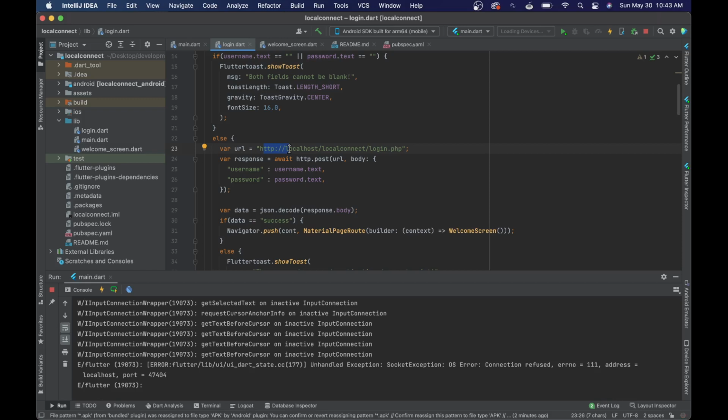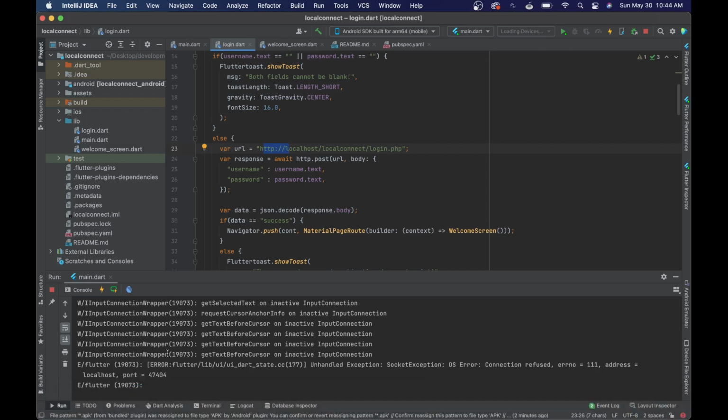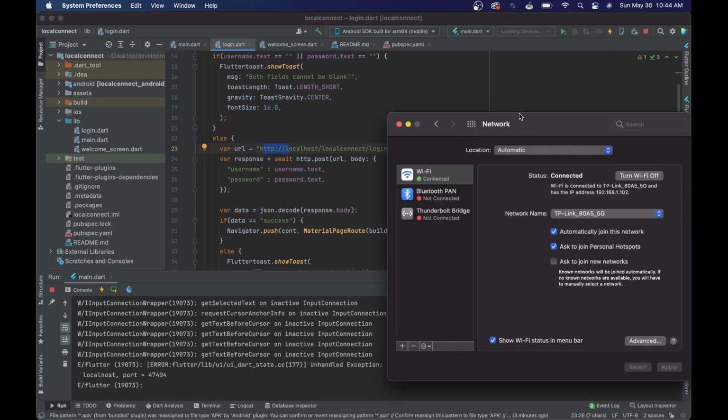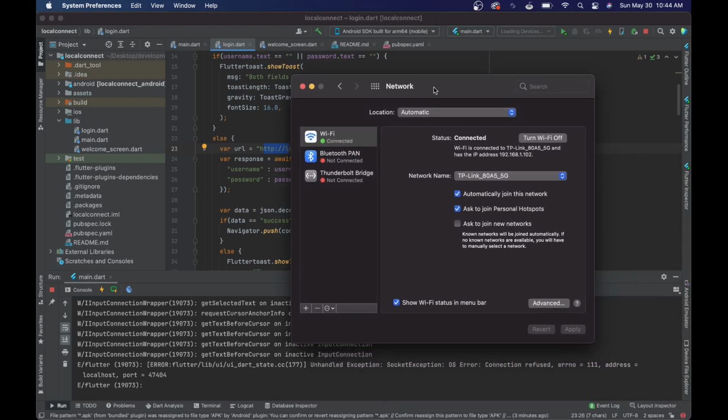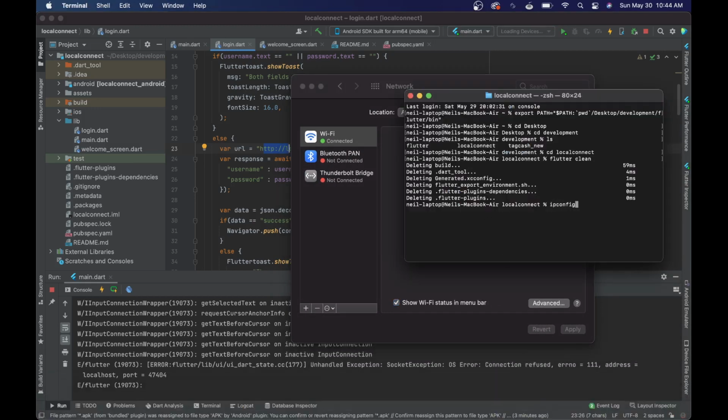So what we're going to do is to check for our IP address. Go to the network preferences. Okay, if you're in Windows, just do in command prompt, just do ipconfig.